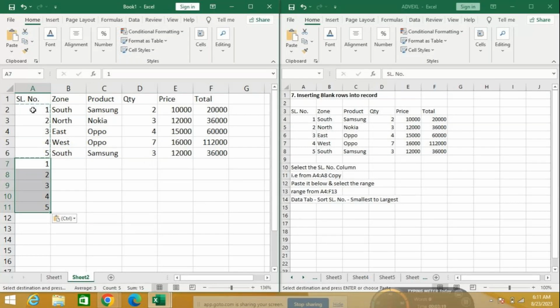Now you select the range from A2 to A11. Go to the Data tab. There you go for Sort.